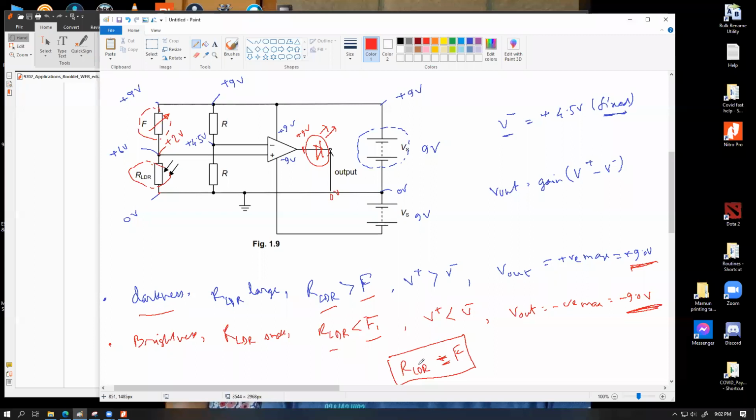Whenever LDR resistance is bigger than F, then we'll have this. Whenever it is smaller than that, we'll have this. So this basically means our boundary. So if you want this whole circuit to work at different illumination levels for different vendors, for example, let's say our country is not that rich. If you want to have automation within these devices and we do not want so much light to be wasted, we might set this to a very high amount of darkness, that when the sun is really gone down, there's absolutely no twilight available, then this is going to light up. We can set it to that level.